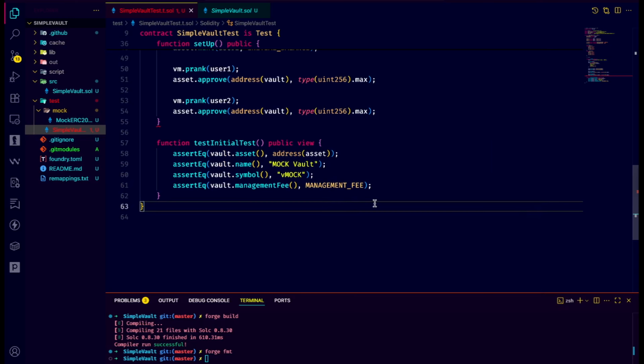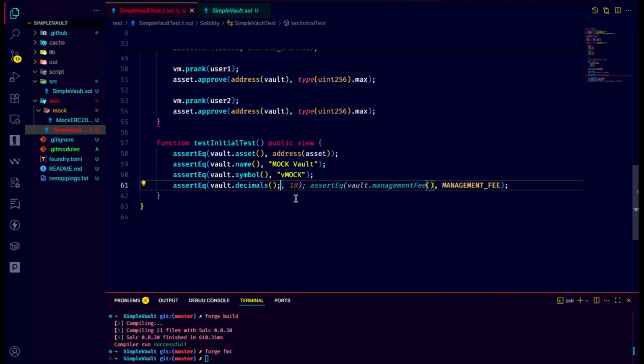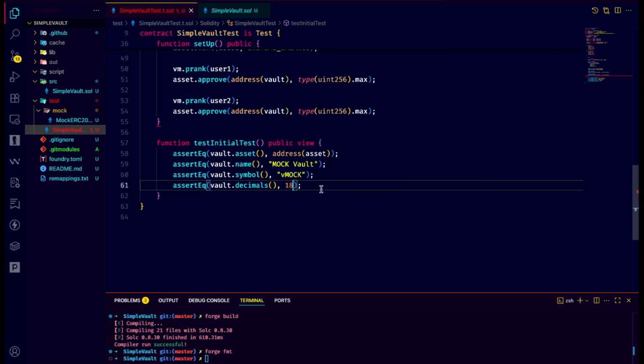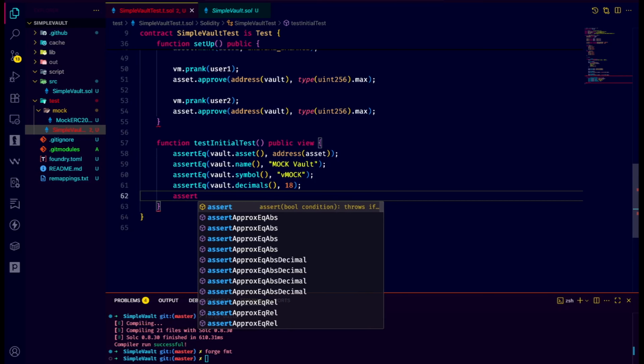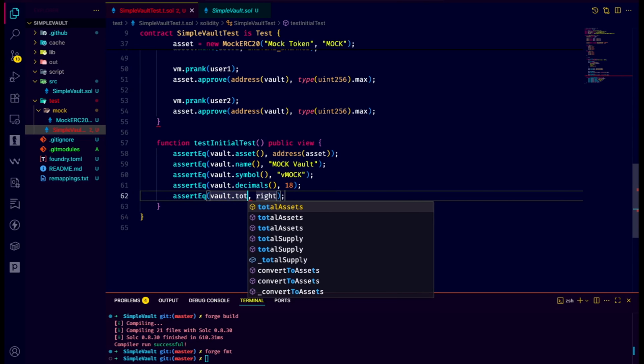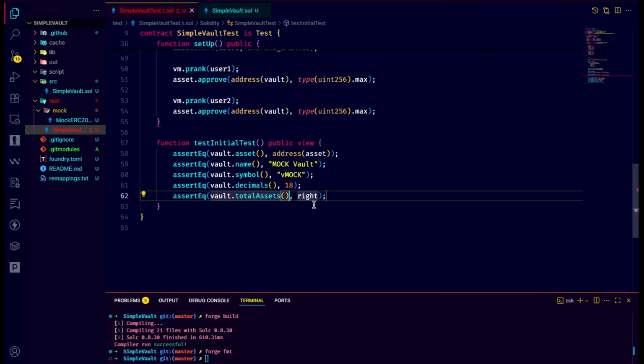We have vmock and vault.decimals here, and inside the decimals we need to pass 18, and let's say total assets which is 0, total supply which is 0. So let's assert equal, the left hand side vault.totalAssets, and the right hand side we need to pass 0.